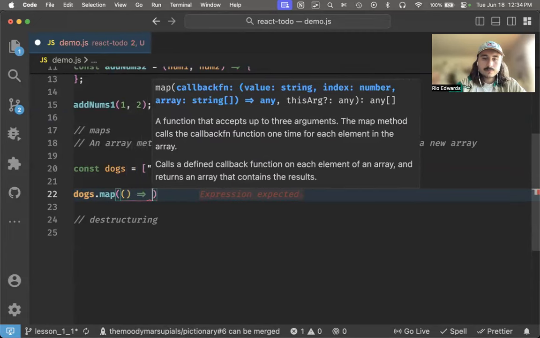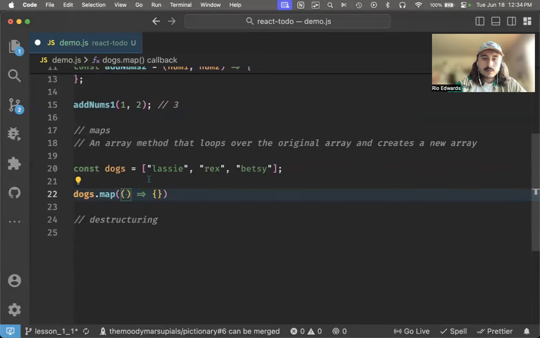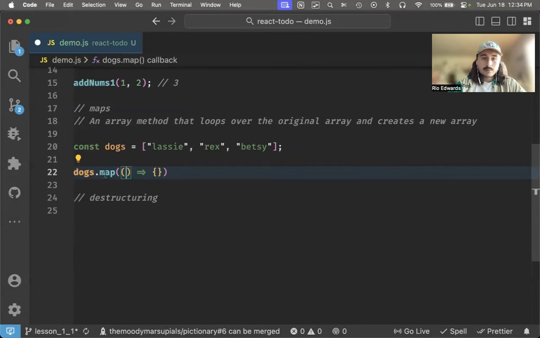And so we're going to make an arrow function. And it's a little confusing to look at because it doesn't look like a loop, but map is going to loop through and call this function for every element in the array. And we access that element by using it as a parameter here in this arrow function. So we could say dog name, or we could just say dog. Let's go dog name though. So dog name is a parameter that in the body part here will be populated with each one of these elements in the array. So dog name will start as being Lassie, and then it'll be Rex, and then it'll be Betsy. And in this case, our arrow function is just taking that dog name and then returning it unchanged. So this map will not do anything.